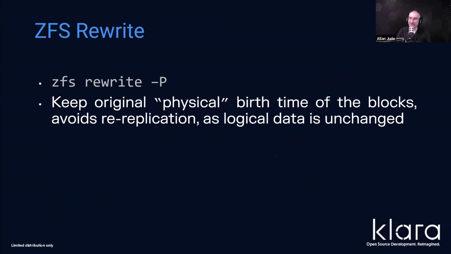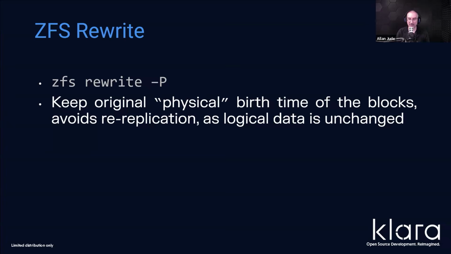But there's a second version of this that tries to ameliorate not so much the snapshots part of it, but the fact that when you grow the snapshot, obviously, if you're using replication, that's going to cause a problem, right? So if you rewrite 100 terabytes of data and you're replicating to a backup, you might not actually want to have to resend 100 terabytes of data. So the rewrite command has the capital P flag, which uses a physical rewrite.